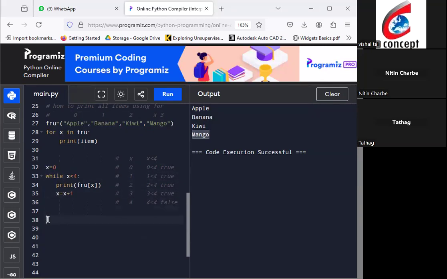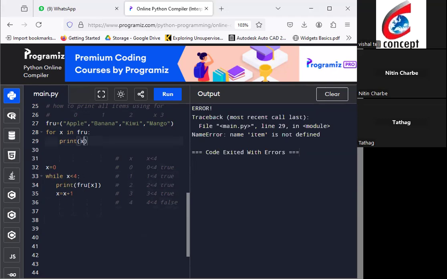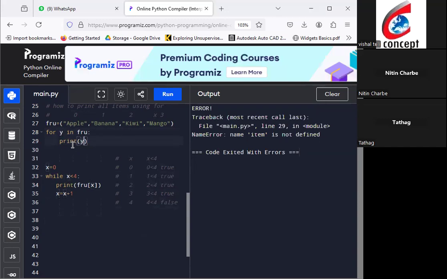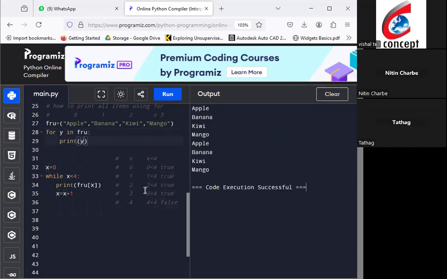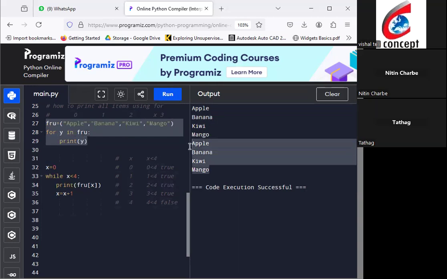So this is what the while loop does. It should give me the same output. Let me run this. Okay, what did it say? Okay, in here, we have to make it x. This is what we changed. If it is x, you put x in here. If it is y, you put y in here. Let's run it. See, now you got two outputs. Why? Because one output you got from here, and another output you got using the while loop.